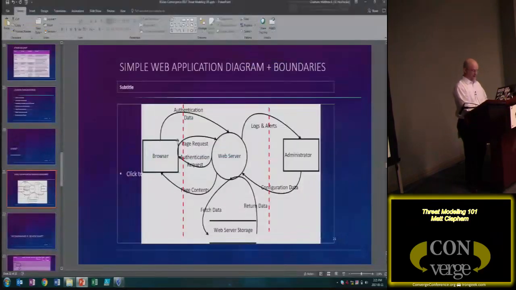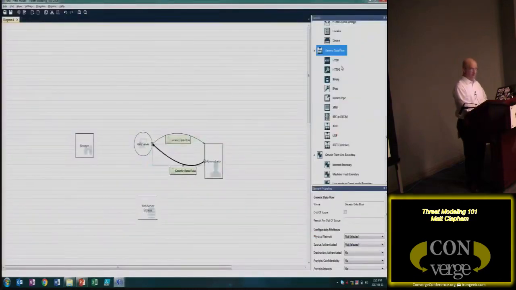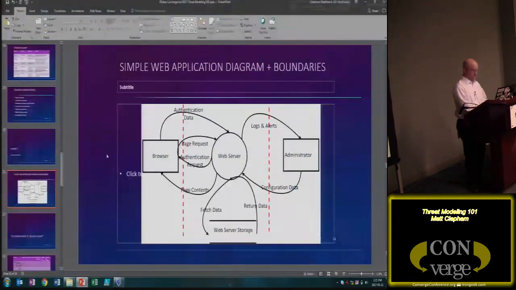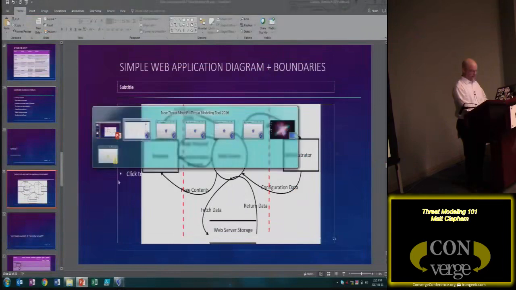And let's go back to our diagram. So we can see we've got authentication data, we've got page request, we've got two things going from there. I'll actually use the correct type on these. These are HTTP. Got one that goes there. Another one that goes here. Okay, we don't want stuff to fall in a black hole, so we need to have data coming back out.